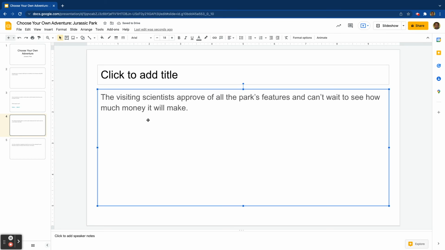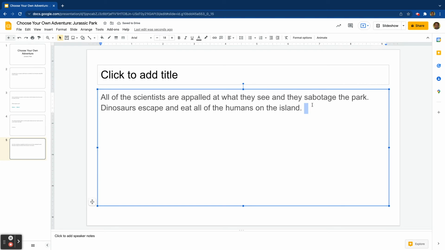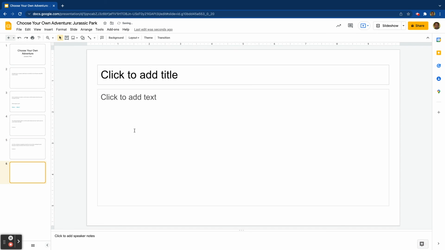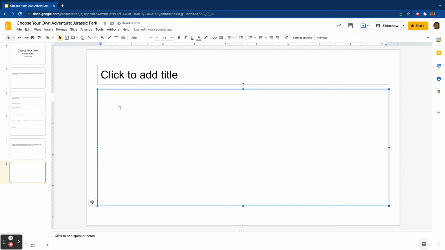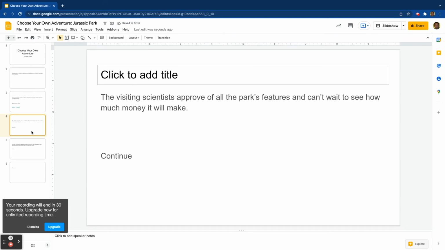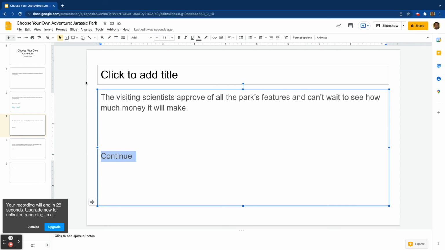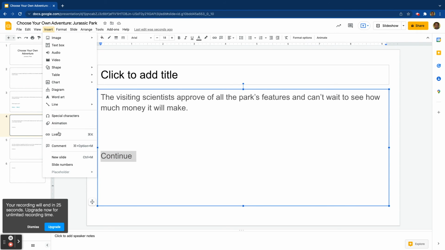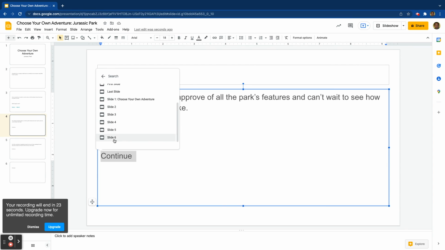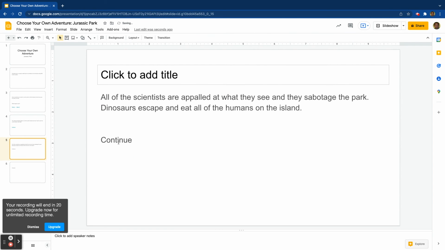What I'm going to do last on both option 1 and option 2 is put here: continue. And I'm going to do the same thing here. I'm going to add a final slide, where they're all going to dovetail at the same one: the end. A very simple, basic version of this, but you see the steps. So I go to continue, Insert, Link, slides in this presentation, slide 6, and repeat that process.